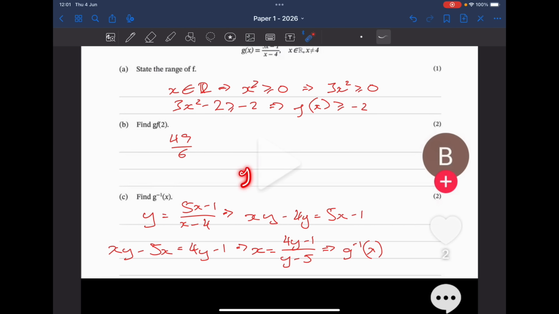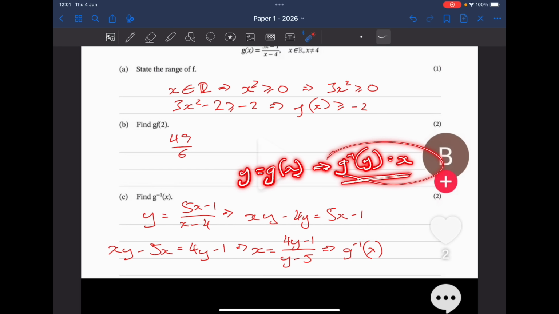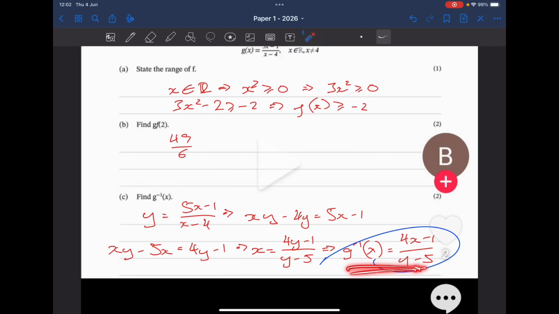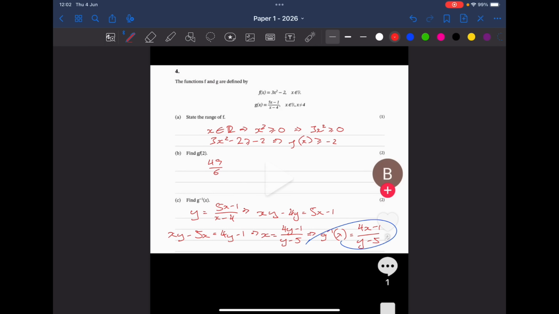I think you had y equals g of x, is what you started with, and you rearrange, so inverse both sides. Inverse g of y is equal to x. So that is what you technically end up with, hence why we swap them over, and x and y just swap places. And that's why the reflection is the kind of transformation that you see. So looking at that, 4x minus 1 over y minus 5 — and again, I did check that online with the calculator, and that is the correct inverse. If you sub this back into the original one, you get out just x. So that's all good. Spot on, that looks okay to me.